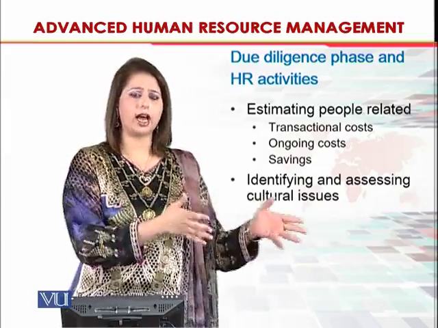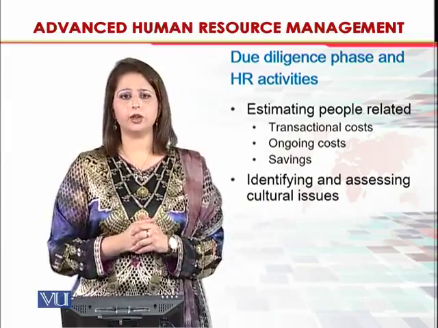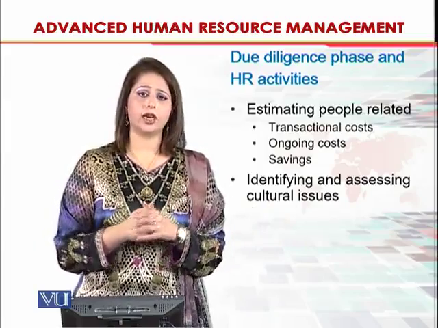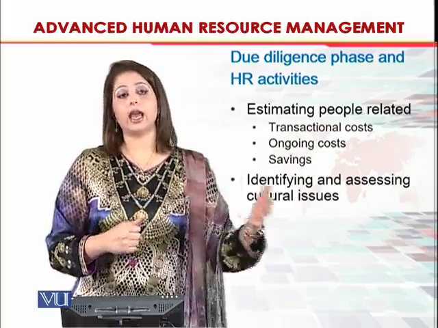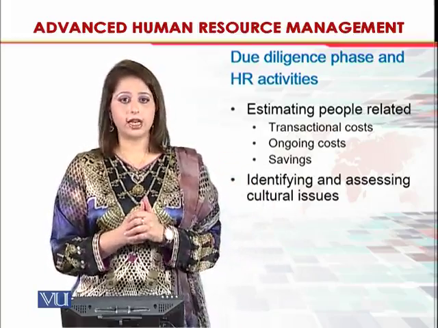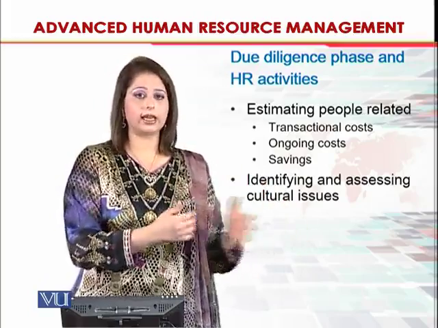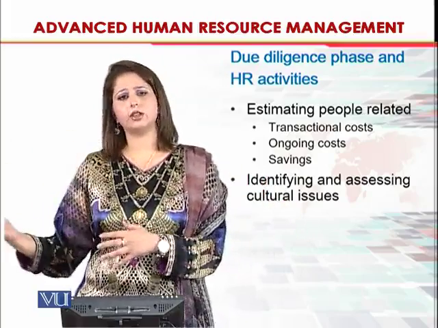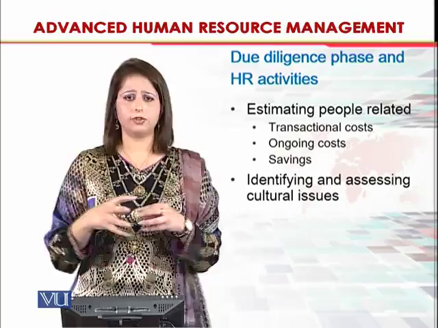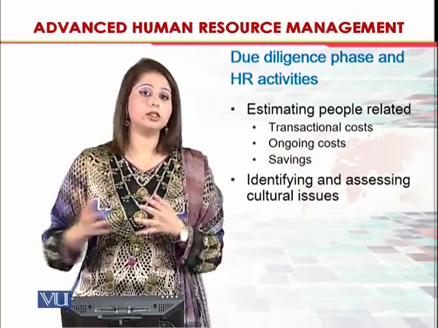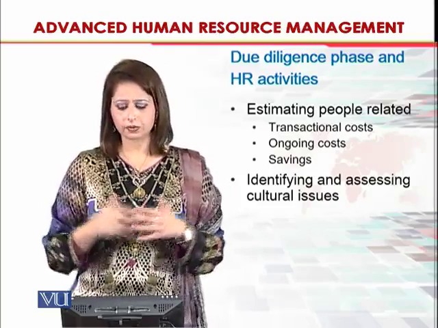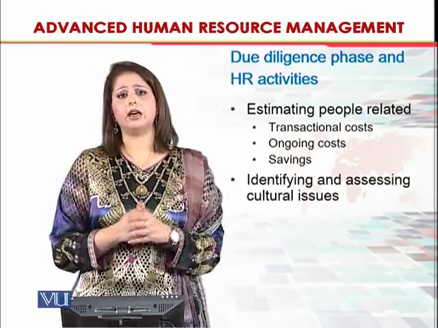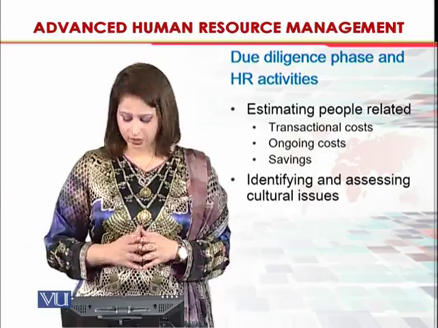And for that, you have different types of frameworks, particularly Hofstede's framework, in which you can analyze the national cultures and say, well, okay, this culture is more individualistic, so people would be working like that over there, and this culture is more collectivistic. So if two cultures are coming together, what do you need to do regarding merging of these cultural issues? That is another aspect of the due diligence phase.